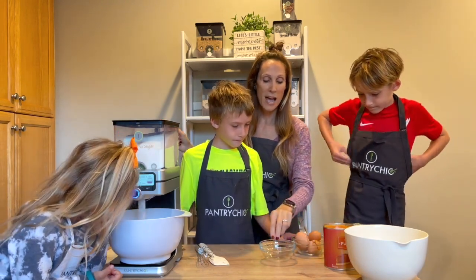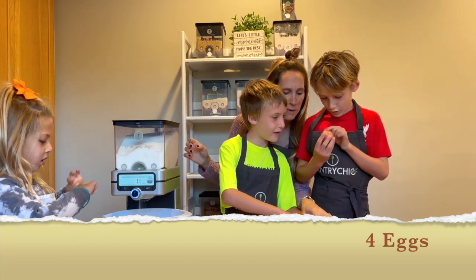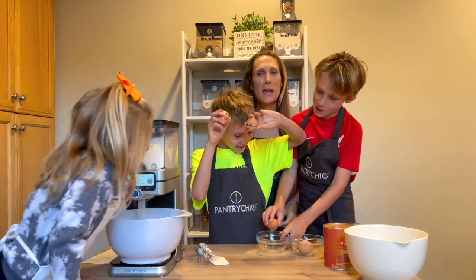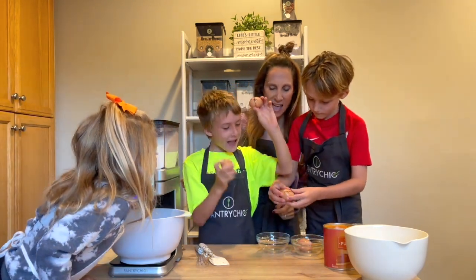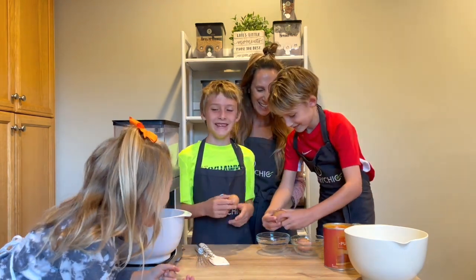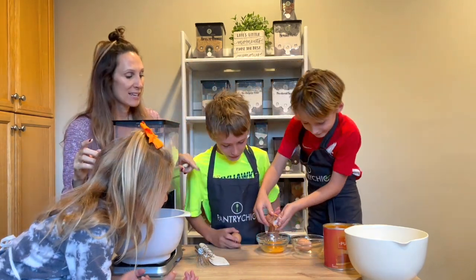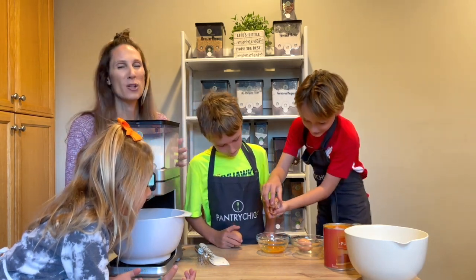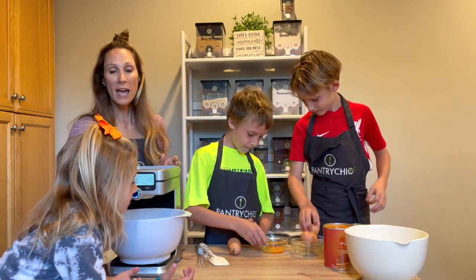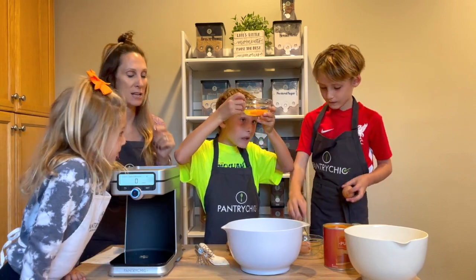I'm going to have the boys crack 2 eggs each, so 4 eggs total. Wait a minute, what's going on with my eggs? Look at these eggs. We have Halloween eggs. We have ghosts. Bowl just to make sure we don't get any shell in our final recipe. But that's okay. Okay, so this is our wet bowl. So when you guys are done cracking your eggs, you can put them in the wet bowl.